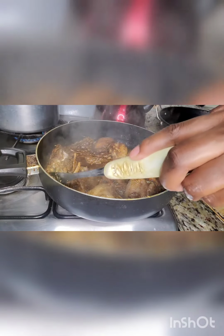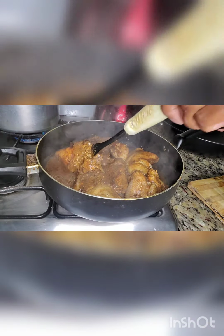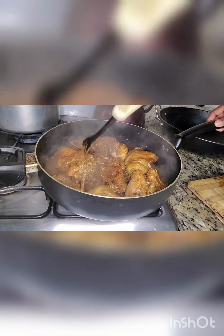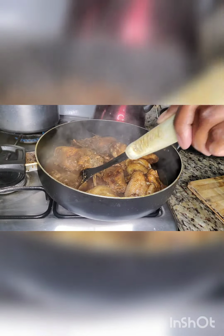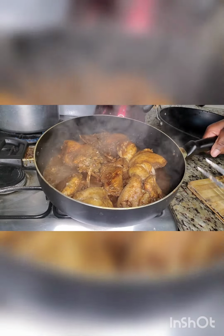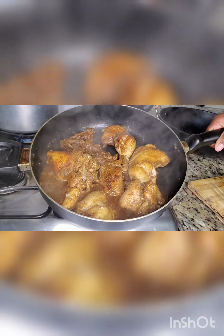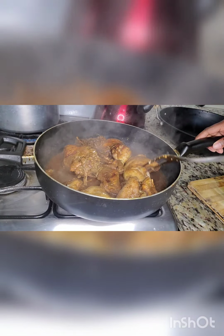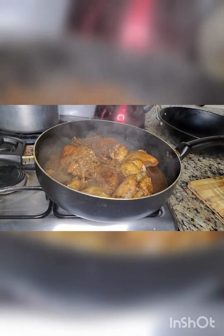And look at it, guys, we're preparing our chicken and we are not using any oil. So this is all healthy way of doing stuff. You realize that if you go back and look at all my videos, you realize the little to no oil that I use when preparing my food. I used to use a lot of oil, but I stopped since I developed stomach problem.